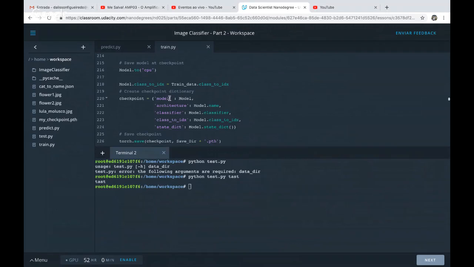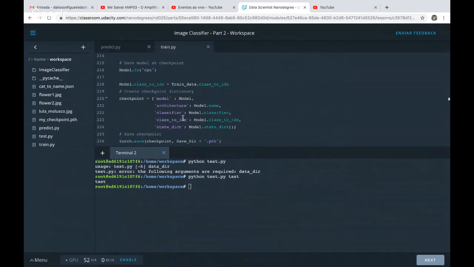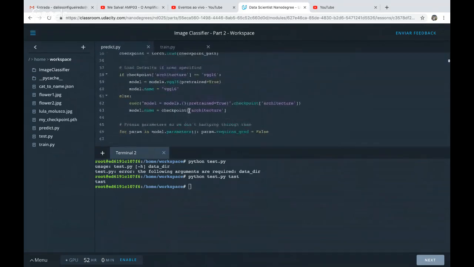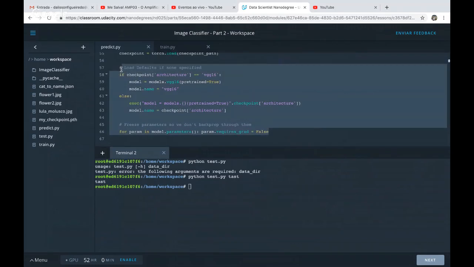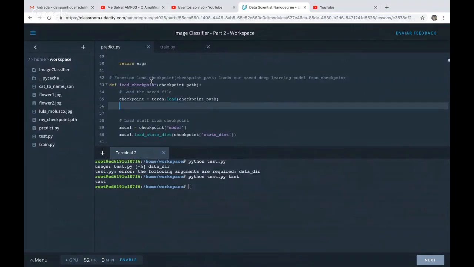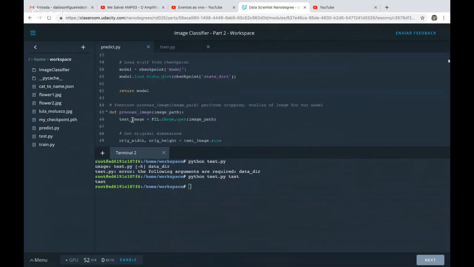Save is the name of the model. So this is what we're doing here. We're getting the model, and yes, we save the state dict, and we're loading the state dict. We actually leave this code. We're loading the checkpoint, loading the model, loading this state dict, and we are returning the model.